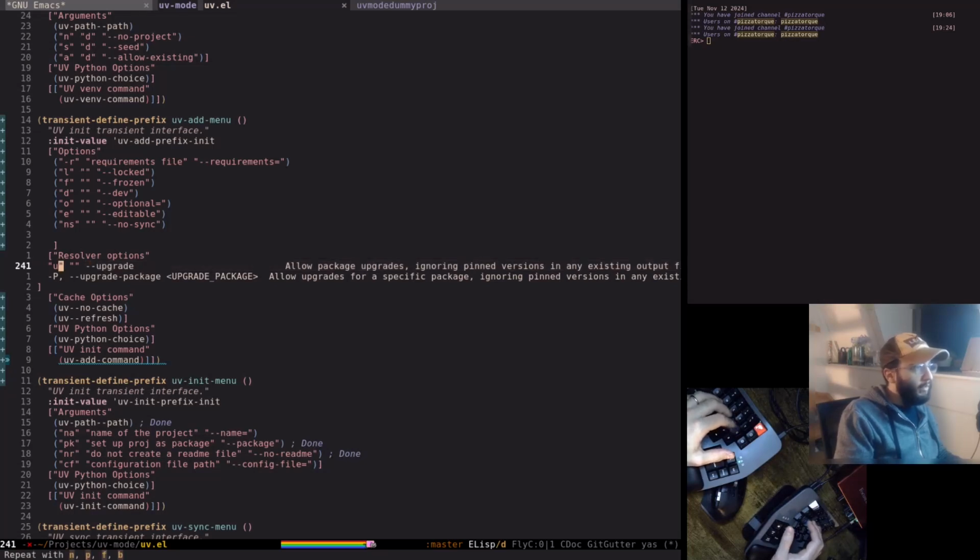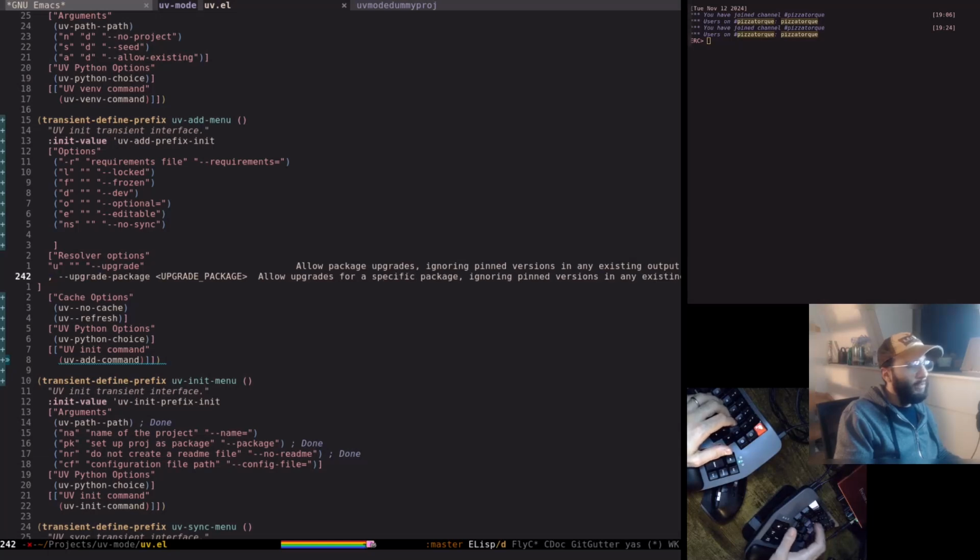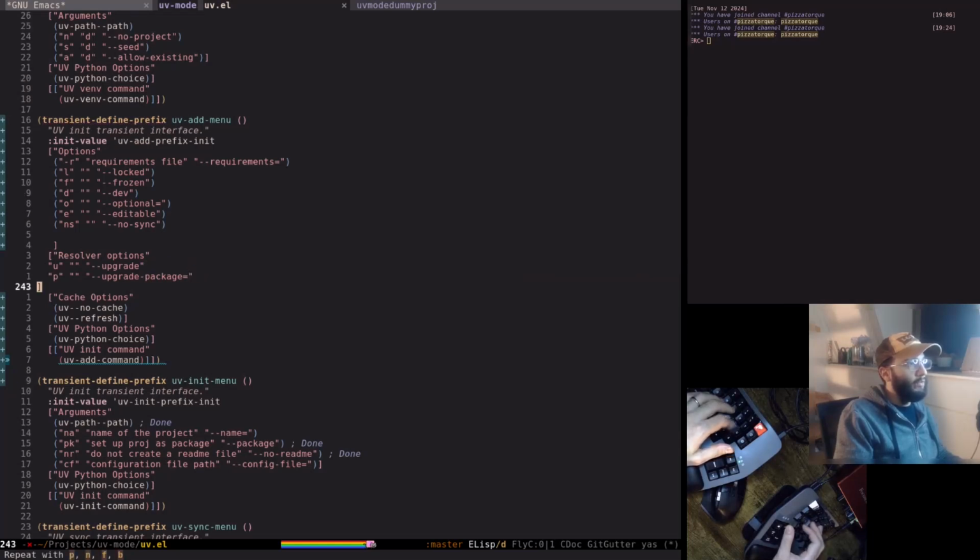Ah, man, I have this muscle memory of just going to the end today. I have no idea why. Okay, this can be just AP, and this like this. Wait. Do I need to? Yes, I need to provide a specific package. This one is just a Boolean, so that's good.